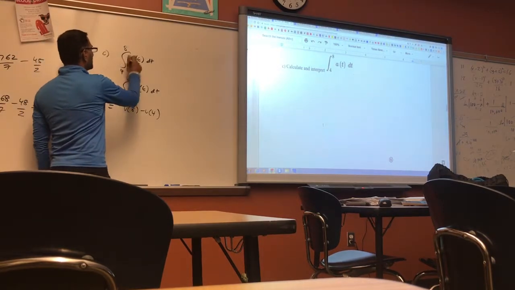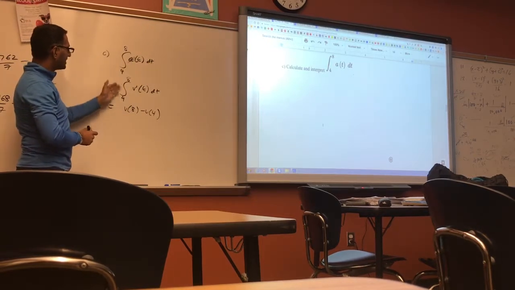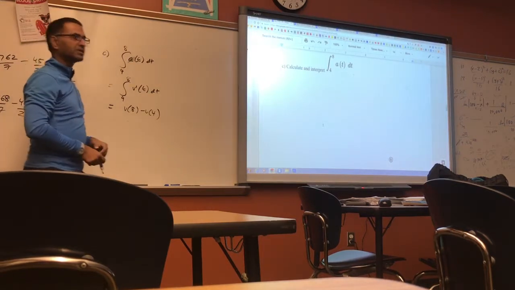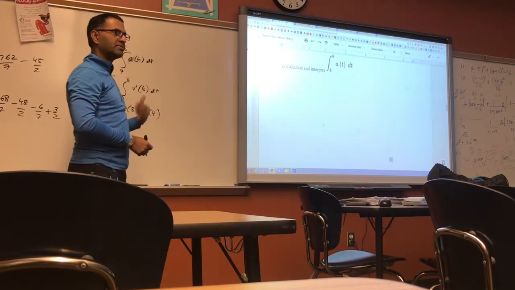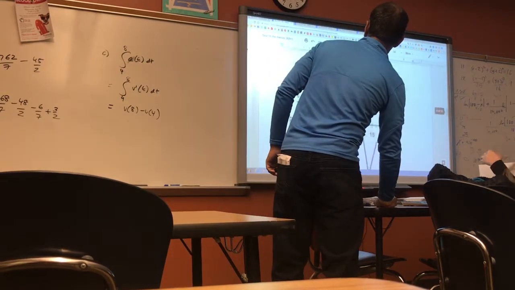If they gave us this, yeah, I can find the area under the curve. That was the previous problem. But this says this, so you have to use the net change. A of t is V dash, and therefore the integral of it is V of 8 minus V of 4. Can I now just read out the graph? That's V of 8, and what's V of 4? Everybody okay there? You have to slow down. You have to slow down.